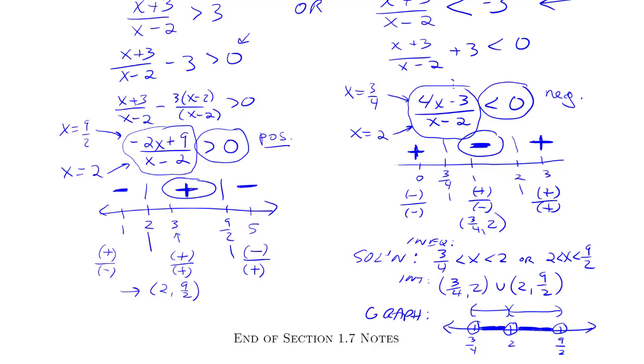So that's quite an involved problem. We're not going to do a lot of those, but it does show you what would go into doing an absolute value rational inequality. It does give you a good review of doing two separate rational inequalities. So that's that problem.